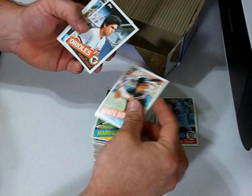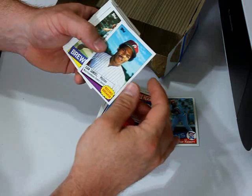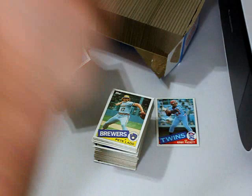Todd Cruz, Ernie Witt, Daryl Sconiers, Billy Swift, USA card. Juan Samuel, Phillies, stolen bases record breaker, card number 8. Pete Ladd, the record breakers are the first cards in the set, at least they were for quite a few years in the 80s.